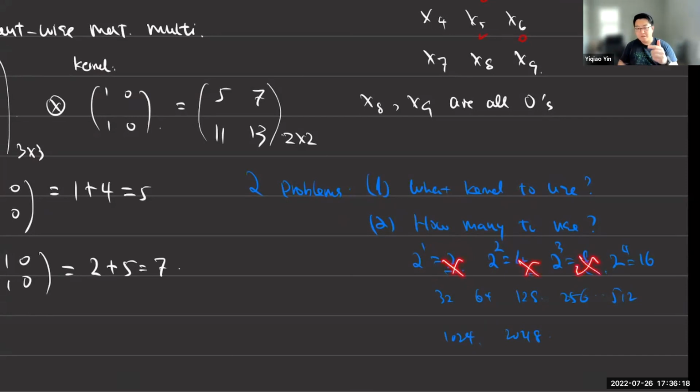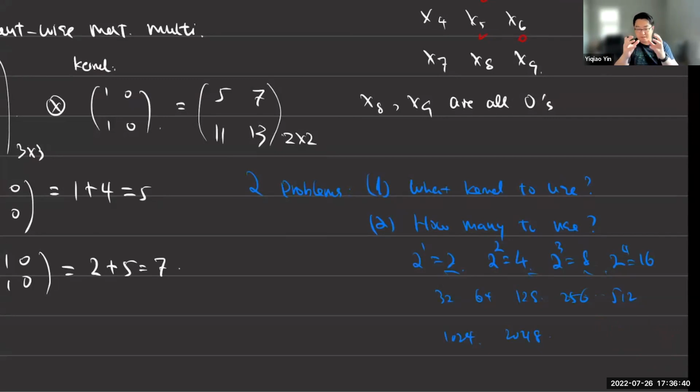But then think about it. The other way is also not going to work. Why don't we just go crazy on the number of kernels? Forget about 2048. Why don't we use a billion kernels? Why can't we just use a billion kernels? Well, your computer doesn't allow it. You're going to run out of memory. So once again, this is a sweet spot in between that you're going to have to find.